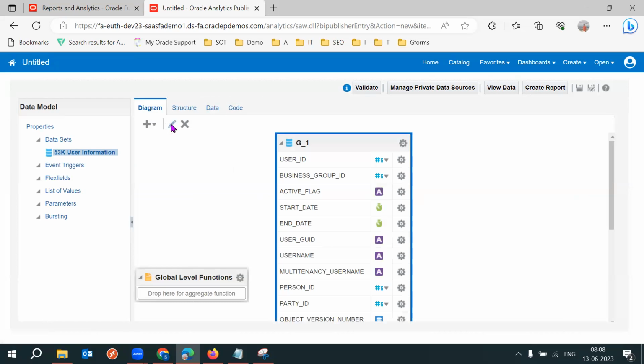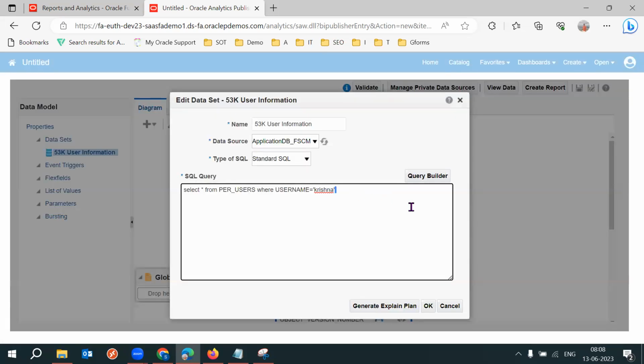Suppose the people who don't have SQL knowledge, sir, what about us? If you just learn this statement, at least that is enough. If you learn this where clause, that is enough. I'm not saying that more knowledge is a waste. More knowledge is always good, but the basic knowledge required is this one: if you learn select star from the table name and the where clause, how to use the where clause also.